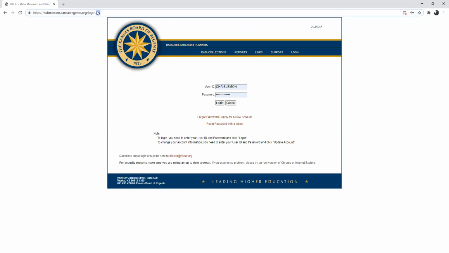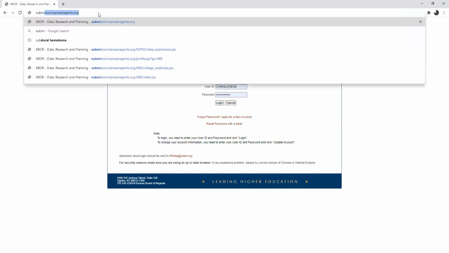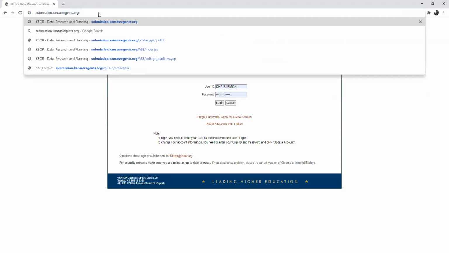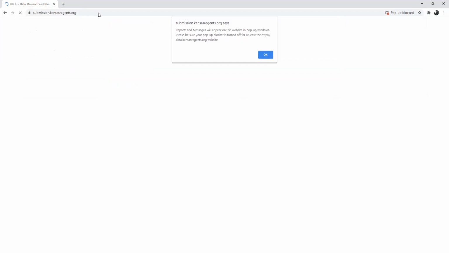What I think is the easiest thing to do is just memorize the login page. It's submission, as in data submission, .kansasregents.org. Again, it'll bring up that acknowledgement.